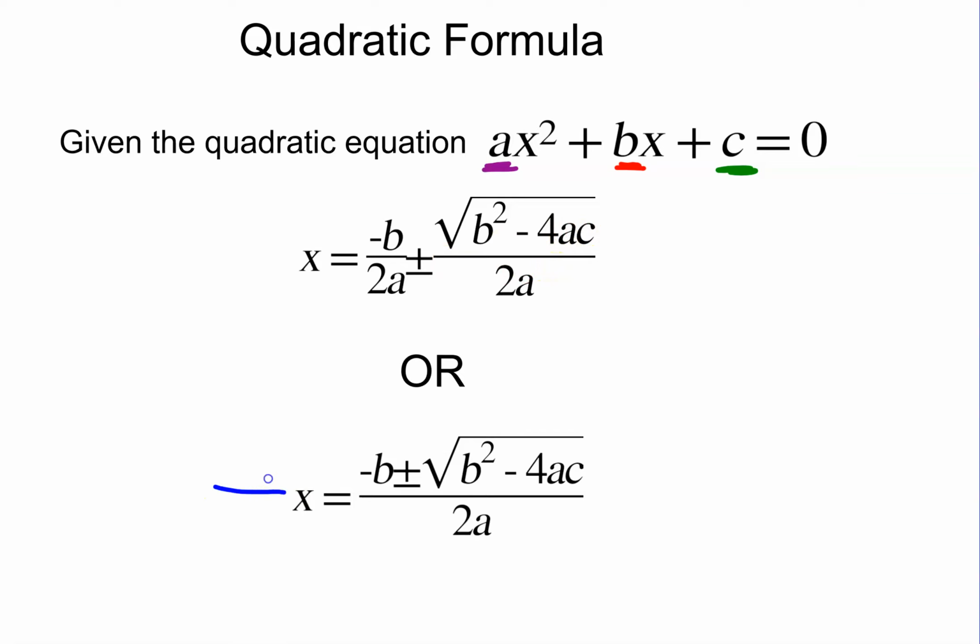I've also written this a second way. You may have seen it this way instead, where it's one big fraction instead of two separate fractions being added or subtracted. You can do either one, whatever you're comfortable with. I think this top way, considering it is two different fractions, is a little easier to avoid some mistakes and common pitfalls. But I don't want to talk too much about it. I know this is something you're familiar with, but I do want to go through a few examples and make sure we know some sticking points and how to use this properly.